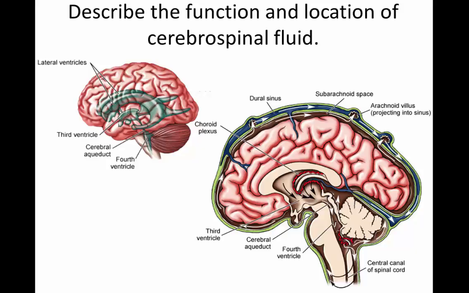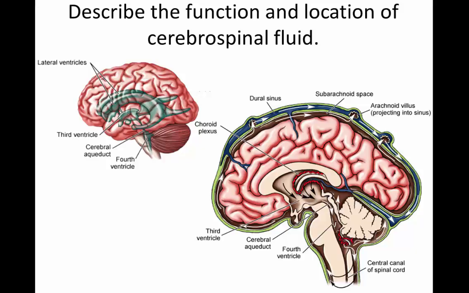Ultimately, as mentioned, along with the three meningeal layers, the cerebrospinal fluid gives some cushioning to the brain and the spine. You can imagine if you were moving around and all of a sudden you got hit in the head, your brain is going to move around within your skull, potentially bumping up against your skull and getting damaged. And so we have the meningeal layers in order to provide protection, but we have this fluid in there as well, the cerebrospinal fluid, to give some cushioning to allow the brain to not move quite as hard or hit up against the skull quite as hard, therefore limiting the damage.